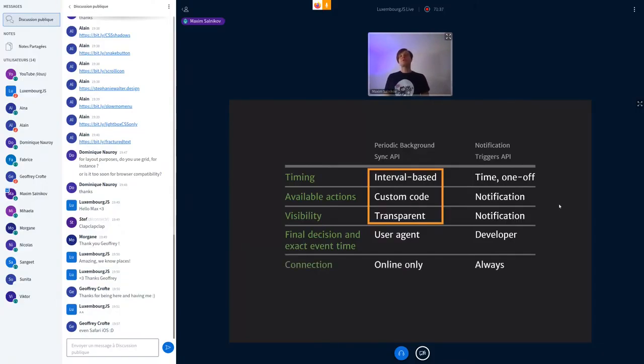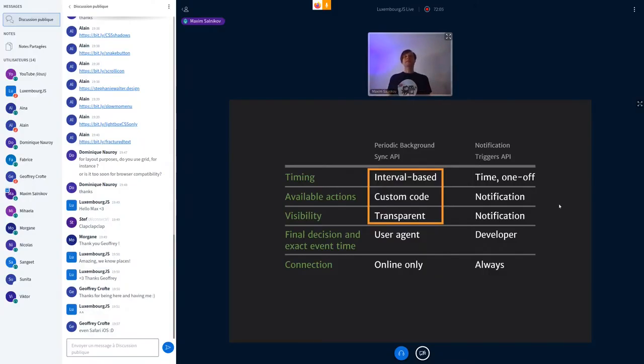The real power of Notification Triggers shows itself in offline mode, right? We can show a notification to the users by sending a regular web push request, but of course, it's not available offline, while Notification Triggers give us this possibility. Again, if you wish to build a web front-end based alarm clock, this is your API choice.